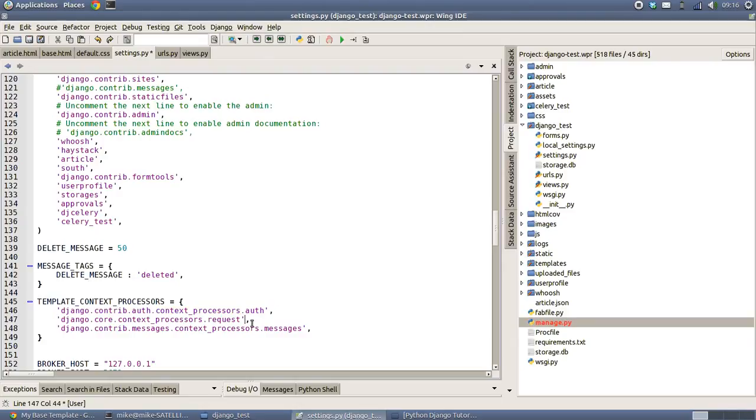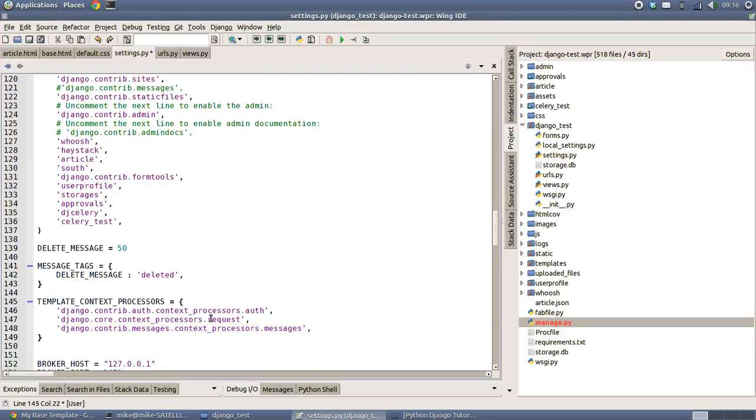You might get an error to say you need the context processors for requests, and if you need to do that you can just add it in. You should get all of that in the actual error pages when you try to view the web page. So it's important to read the tracebacks on errors and look at the feedback that it's given you, and then include whatever it needs so that it can actually execute. In this case, I think you'll probably find that the only thing it will ask you to do is make sure that auth context processors are in there, and also your context processors for messages.